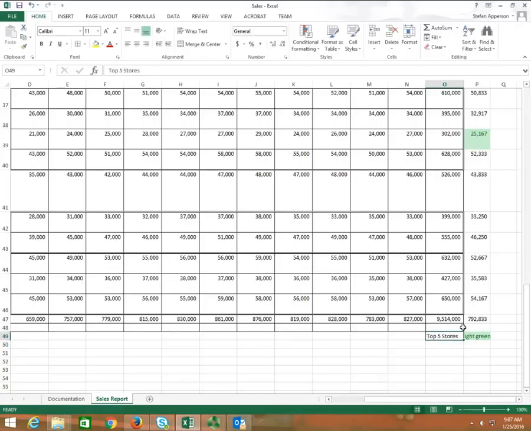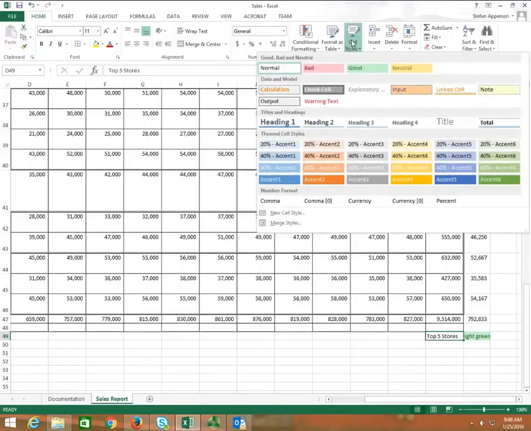Okay. And in the Styles group, click the Cell Styles button. And then click Explanatory Text. That's the third style in the third row. Third style, third row. Explanatory Text.